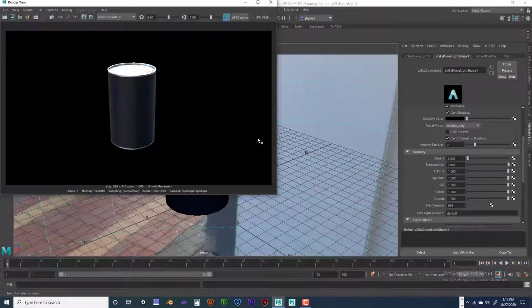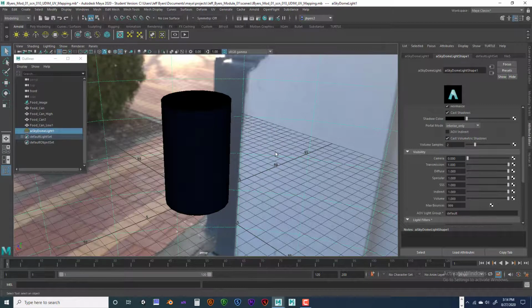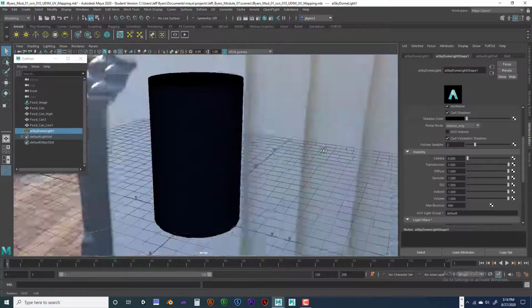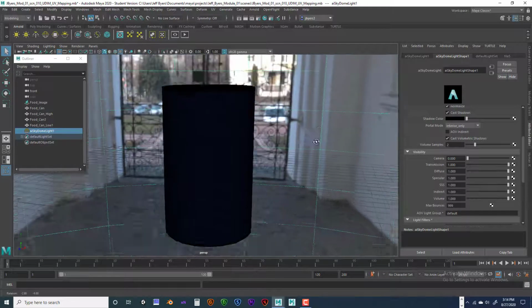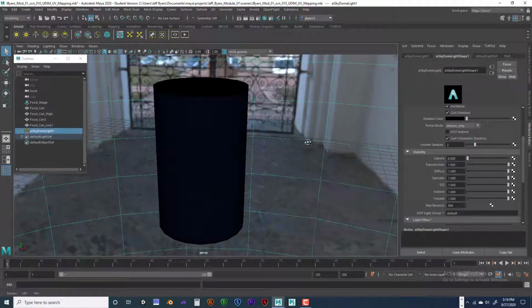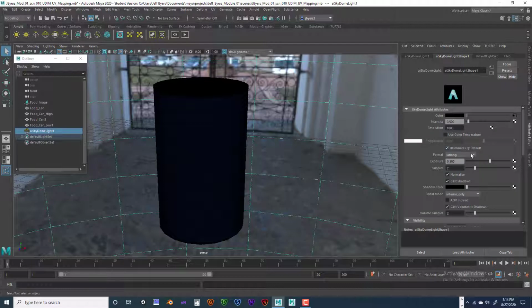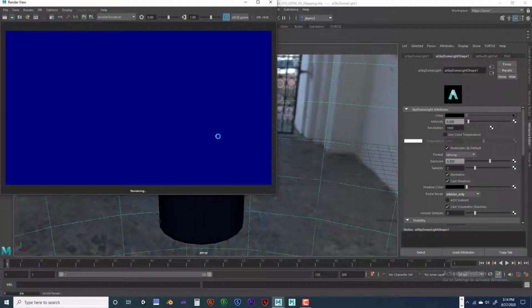It shouldn't take too long. And there you go. So now you don't have a background that's kind of getting in the way of your can. So I'm going to pause for a second. Actually, let's go ahead and close that. Get a little closer, okay? And let's rotate around, and you can see that we have that background gate and all that stuff. And you can see that it is pretty bright, even at 0.5 and 5. So I'm going to go ahead and do one more render, and we'll kind of play with those numbers real quick after we look at it.